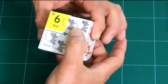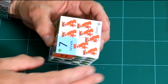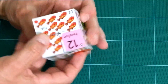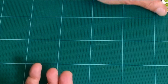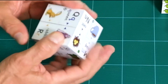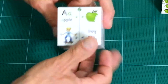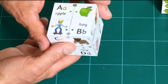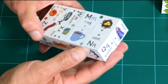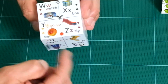When you get to the red dot, you play with the cube, you open the cube up, and you've got another 6 pages. And you can see and spot the difference with all these numbers until you get to 12. With the letter cubes, you've got a starting point there, A, and you can go through the alphabet with all the pictures, and of course when you get to the end you open up the cube and you get some more letters on the other 6 pages till you get right through to Z.